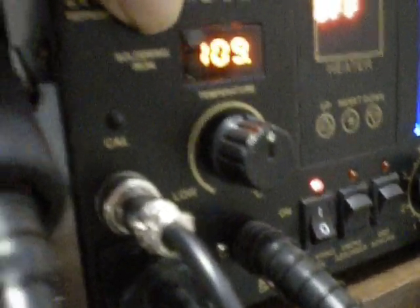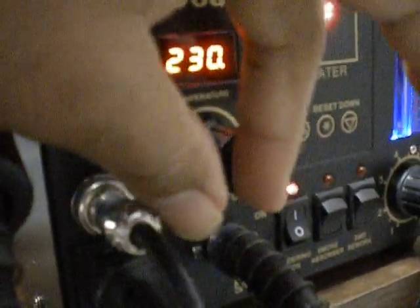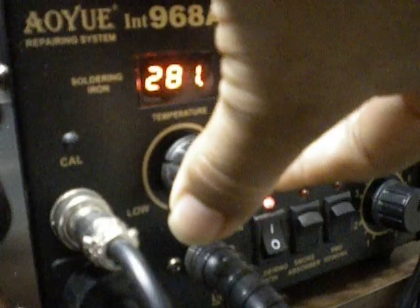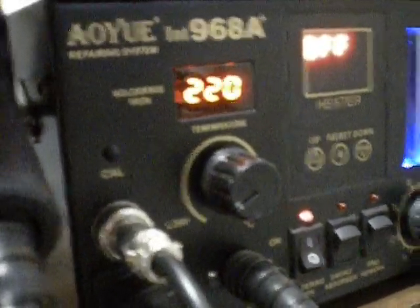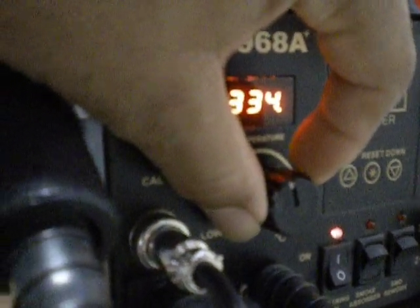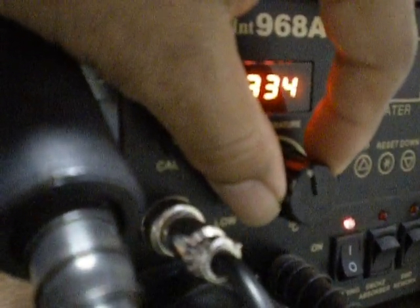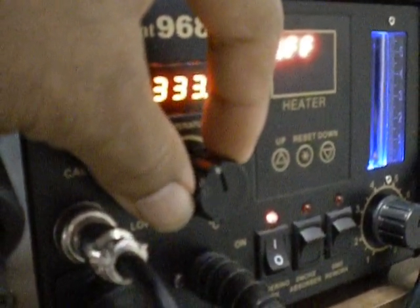This part is for the soldering iron. When you turn on the soldering iron, which is this button right here, you'll see the red light comes on and your temperature rising — it builds up heat very, very fast. You can adjust your temperature: for small components, 250 or 220 degrees will be good. When you're ready for heavy-duty soldering, you can crank it all the way up to 480 degrees. My personal favorite for soldering is around the 330 scale, because it doesn't put too much heat compensation on the component itself.